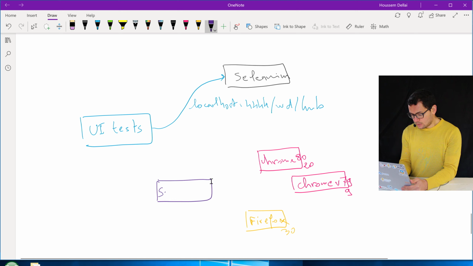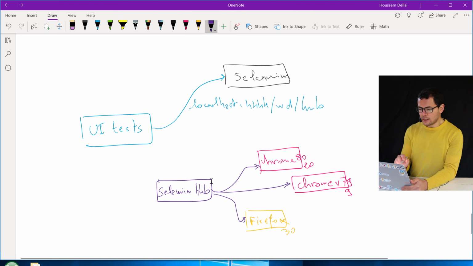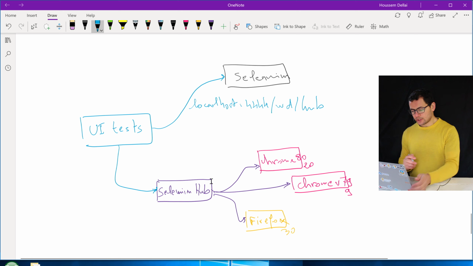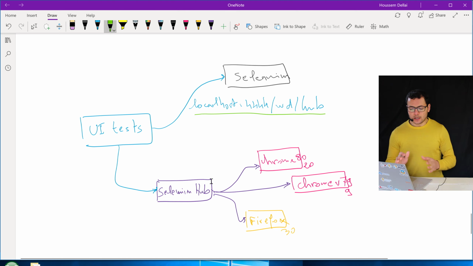The Selenium hub is the container that will connect to those different containers, and our app needs to connect to the Selenium hub. The default exposed port for the Selenium hub is again port 4444. So we can use that same address to connect to the Selenium hub.